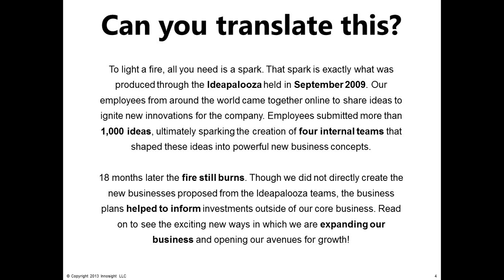This is a company that we met a few years ago that said what they wanted to do was find a way to increase the number of ideas that were being generated inside the organization. So this is about 2009 that they started doing this, and last year I just asked them how it went. So they forwarded to me the employee newsletter that they had sent out that summed up the result of their efforts. You can see a lot of the sparkling, a lot of the excited language that you see in a lot of these corporate sorts of efforts. To light a fire, all you need is a spark.